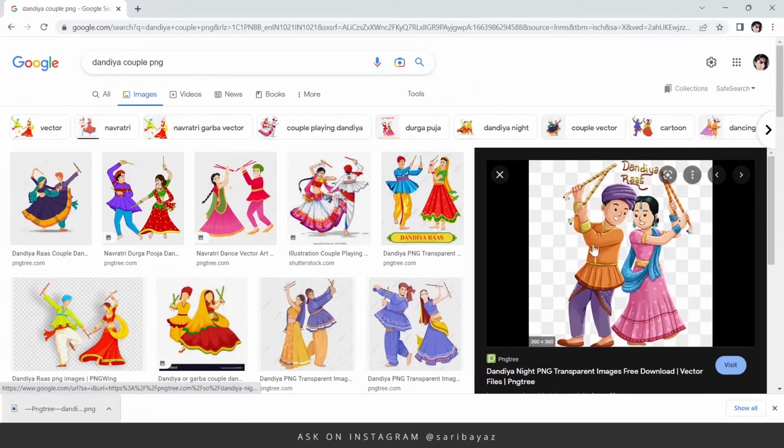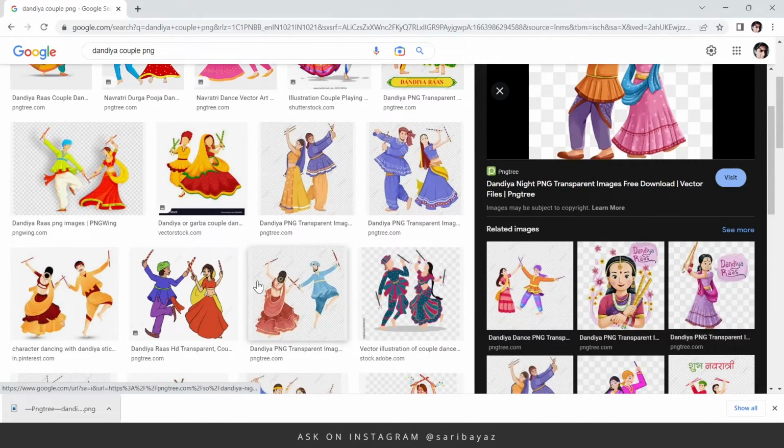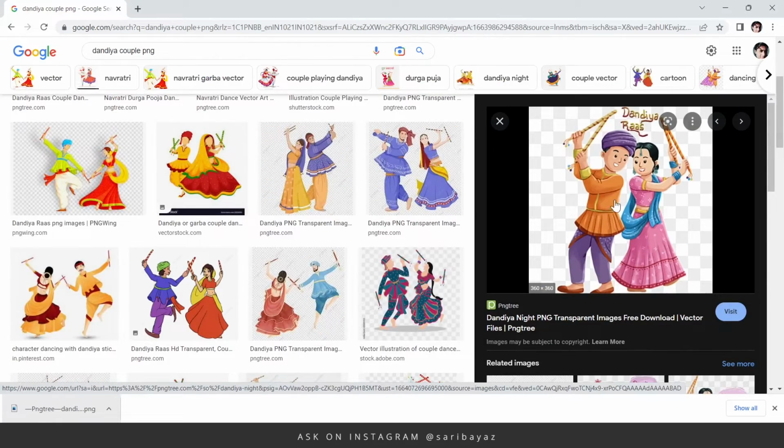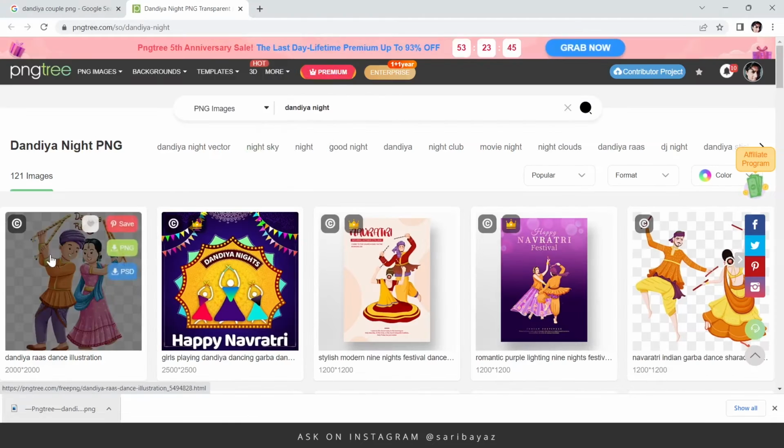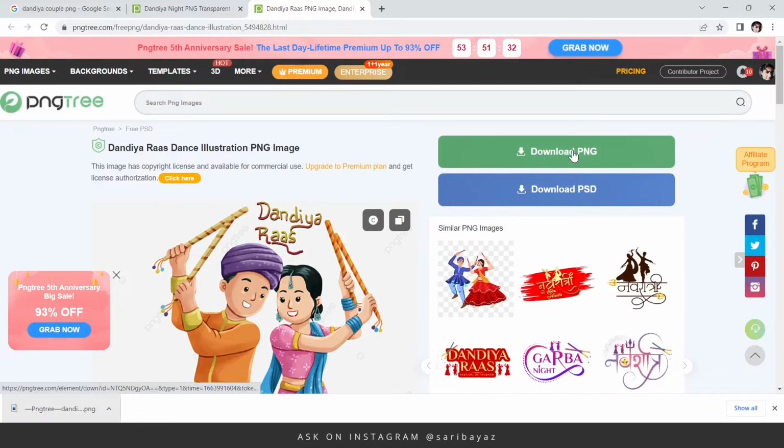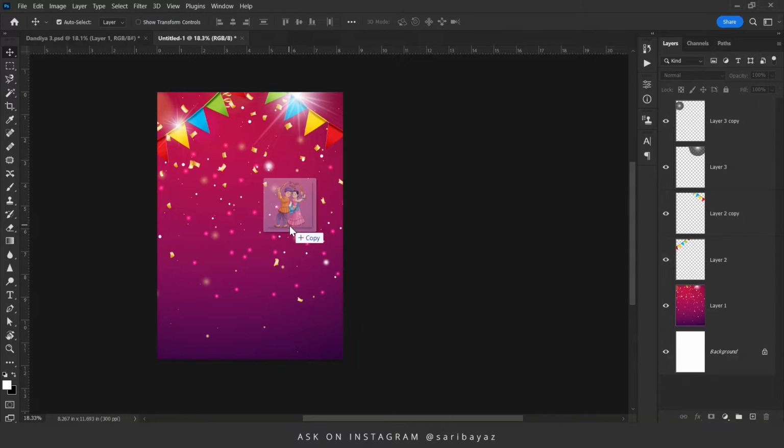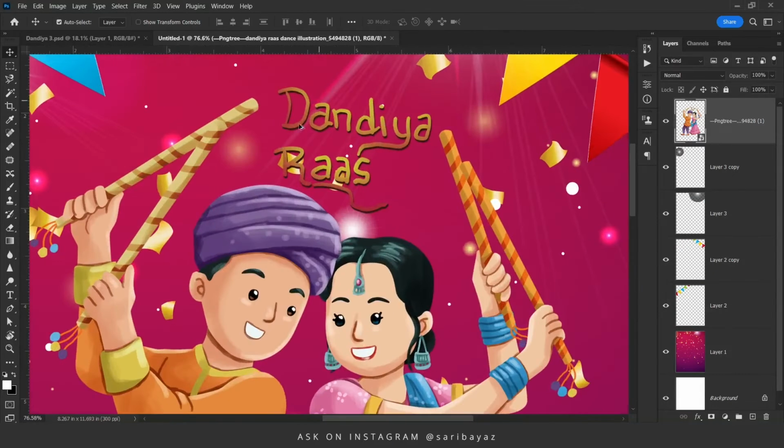So this one we need, this image, but you can see there are many other images here, you can use these ones. So we are going to use this, just click and here you can download PNG. So I have already downloaded. Now in the image you can see the text, so we need to remove it. So click on that mask.